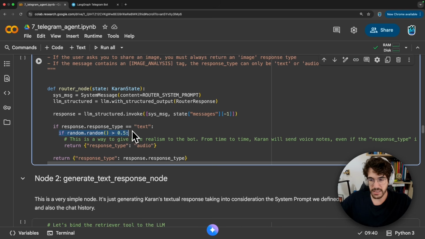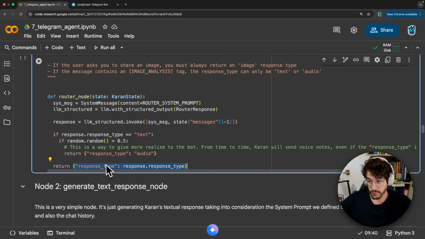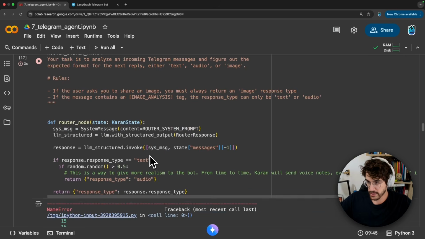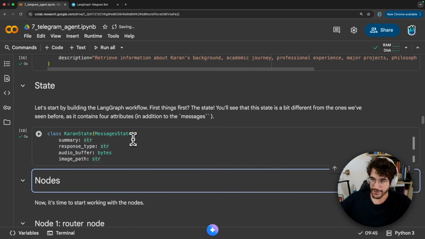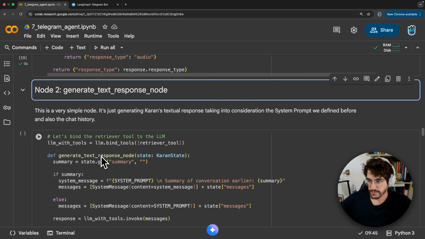You could even put some classification model inside, like some BERT-like model in here to decide much more precisely what to do, or an SLM, or even another call to an LLM. I mean, it's up to you. Finally, this node is just going to return an updated version of the response type property. Okay, we are just updating this property in this case. We are not updating the messages, just the response type property from the state. So let's run this. Oops, I think I didn't find current state, and that's important. And now let's run this cell again.